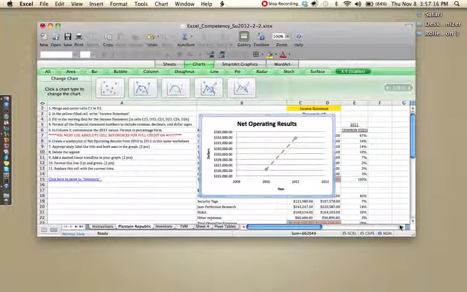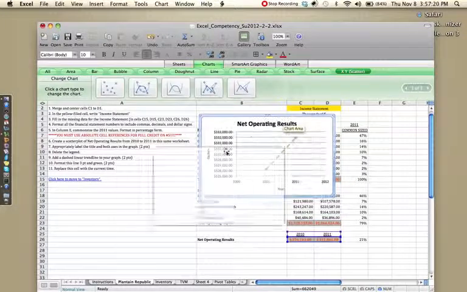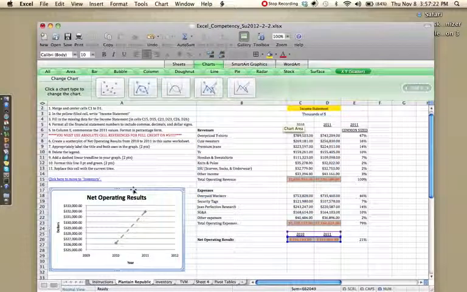By the way, I'm going to make this menu bigger. When you turn this in, make sure that your graph is out of the way of everything else. I can't stress this enough. It makes it a whole lot easier when grading.